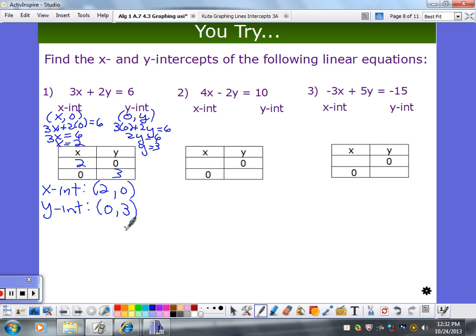Questions so far? Yes, ma'am. So on the first one, my x goes to 0 equals 10. Okay. Right, so the 0, that's why we're choosing these, because 0 just takes stuff away. It makes it easy. For number 2, if we try to find the x-intercept, you would make y 0, right? And then divide by 4, so it would be 2.5. Okay, yeah. She worked ahead.